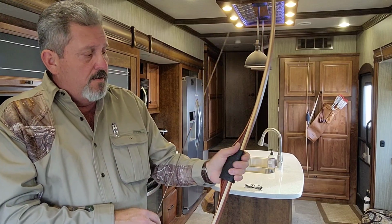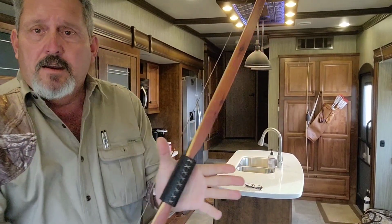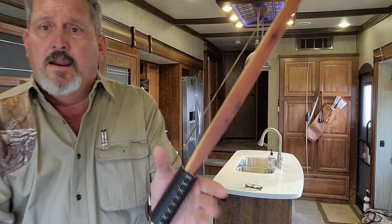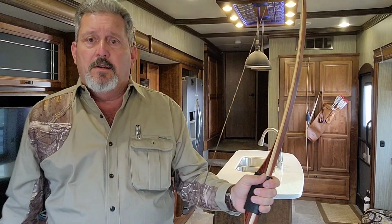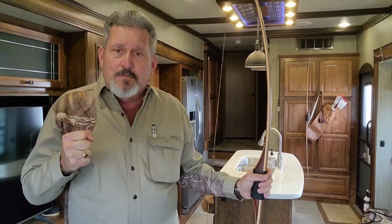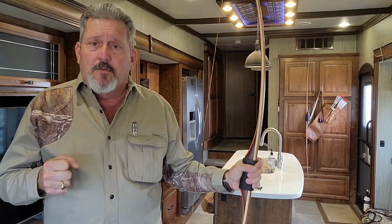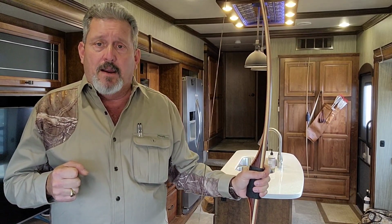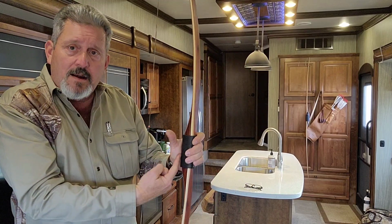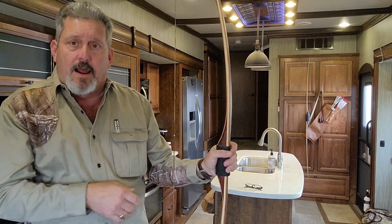So what you want to do is get it where it's comfortable in your hand. Again, you're looking for something about like that. And then when you close your hand around it, you're not gripping the bow like trying to squeeze the oil out of the leather, but you do have a firm enough grip on it where it's not going to fall out of your hand. And when you're at full draw, you will feel right in that crease where that pressure is concentrated.